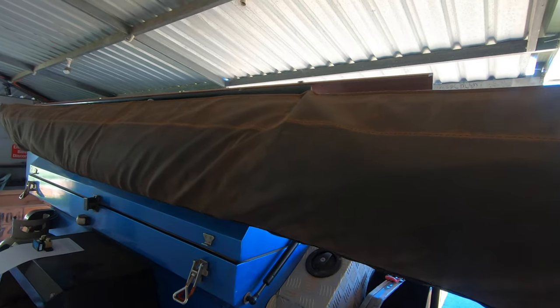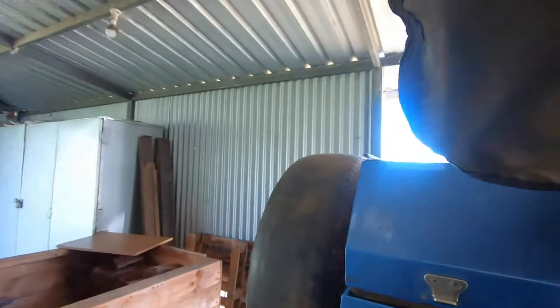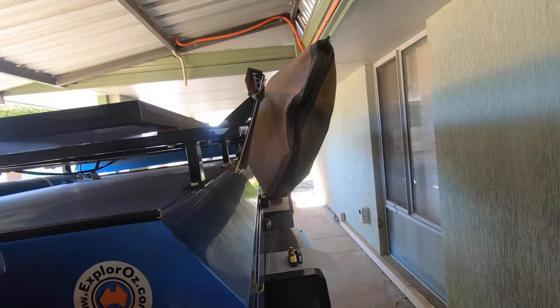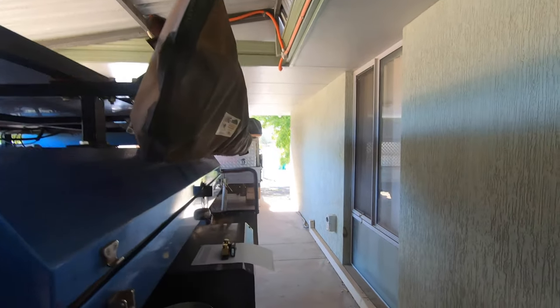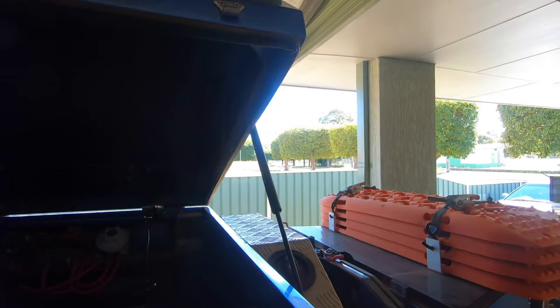Okay, and that's to take the movement. I mean, it still moves, but it's very flexible. That's me giving it a bloody good shake. And that's what it gets on rough off-roading. Now, it's packed in there and it's at an angle, all right? But when it's lifted, and once it starts to go up, it goes up.